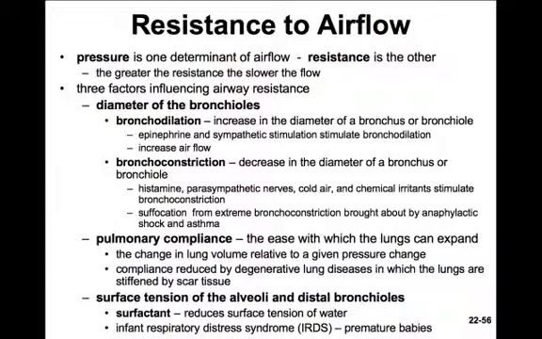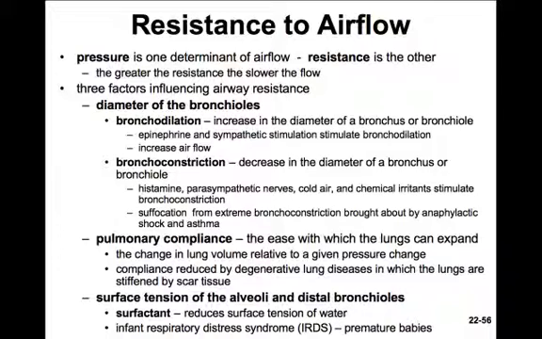The third component is the surface tension of the alveoli and the distal bronchioles. The alveoli are relatively dry, but they do have this thin film of water over the epithelium. This film is necessary for gas exchange, but creates a potential problem for pulmonary ventilation. Because water molecules are attracted to each other, this could cause the lung to collapse. That's why there's surfactant. Surfactant reduces the surface tension of water and allows the lungs to stay inflated, even when they're being emptied. The importance of surfactant is very apparent when we see premature infants.